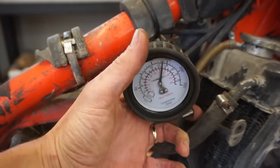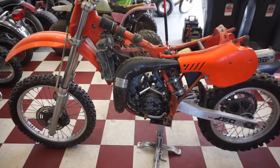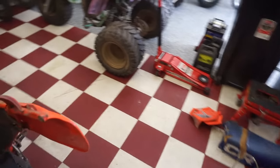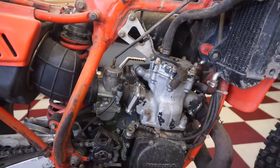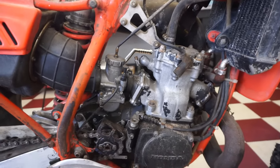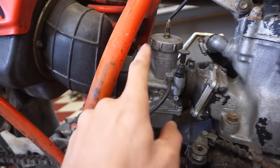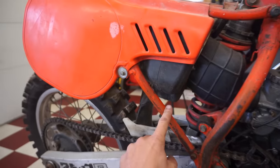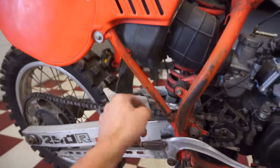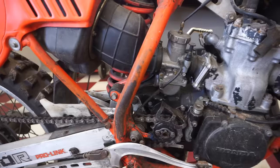That's really good. All right, so far this thing's looking like an easy fix. Should be running in no time. So we've got spark, we've got compression, now it's just getting fuel. And this looks like one of the easiest carbs ever to take out. Just two clamps and that thing should pull right out. This does have a removable subframe, by the way, as well. So I think that was the first year of the removable subframe, I believe.